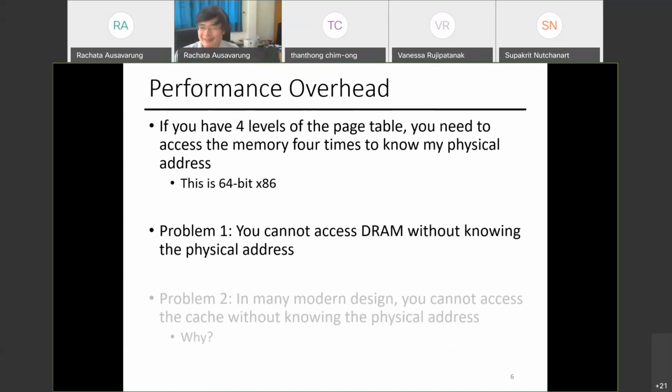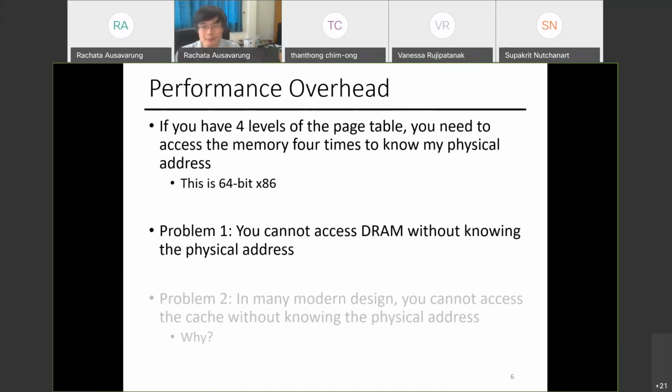Toward the end of Monday, some of you actually guessed the solution here, and you guessed it correctly: have a cache for the physical address, right? Why do we have a cache for data? Why can't we use the same concept to cache the physical address?